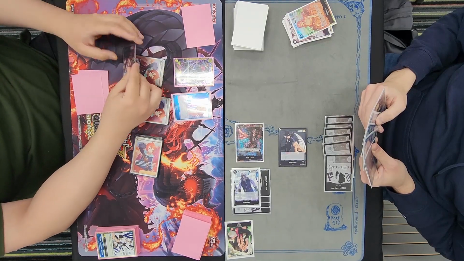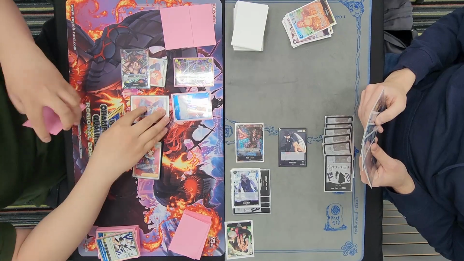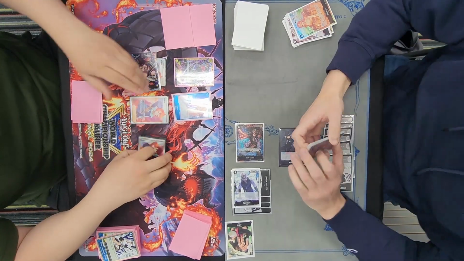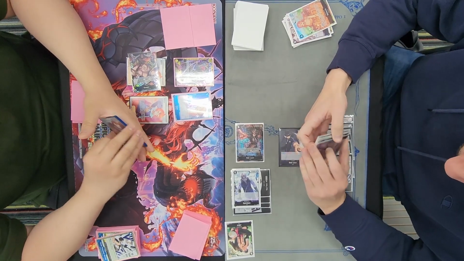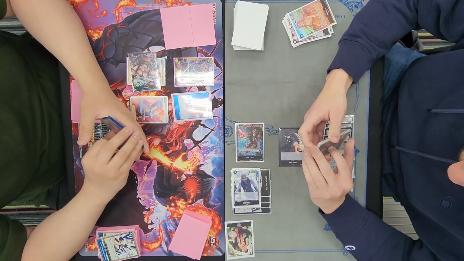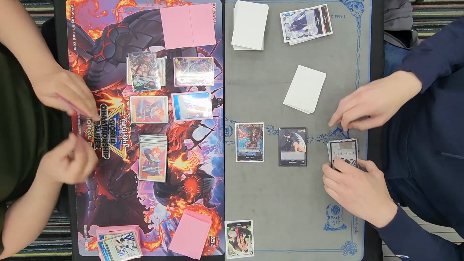So he'll swing 6 into the Spandam, guaranteeing that's gone, gaining another life. And I think he saves the 1-down up so he can swing 9 into the character Rob Lucci. So that's definitely going to be Spandam dead.